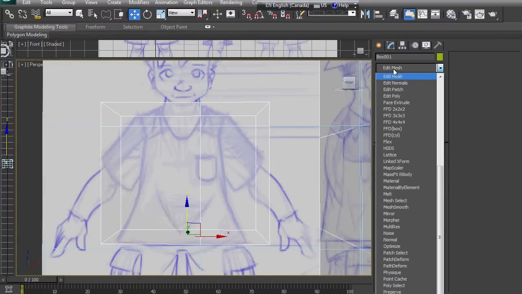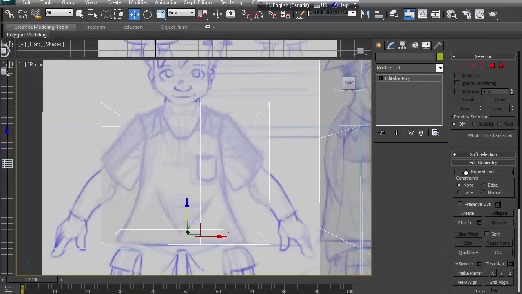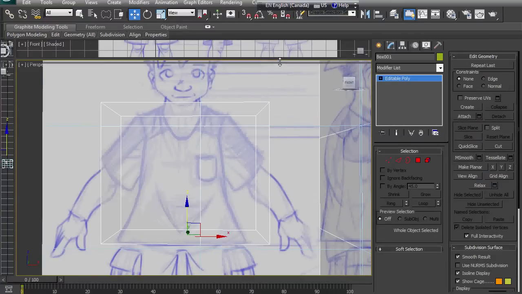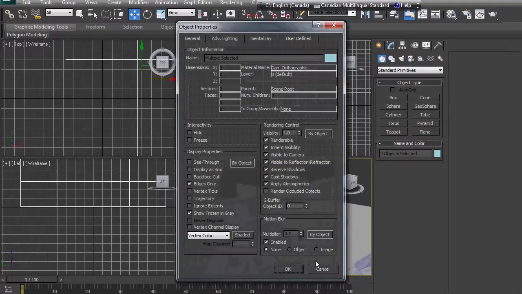So turn on transparency, and I guess you may not have noticed, but when you right click on the objects and you got the option to freeze something, normally when you freeze something in Max, your frozen object turns gray. You can't see its textures or anything like that. In order to prevent that from happening, there's a checkbox for showing, which says, do you want to show your frozen object in gray or not? You check that off, it won't show up in gray.